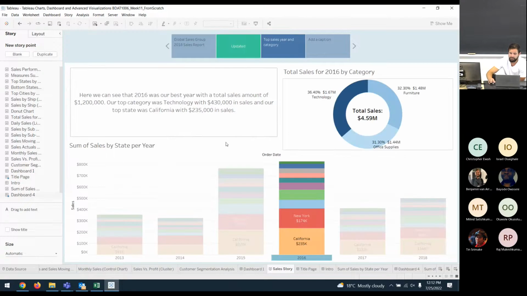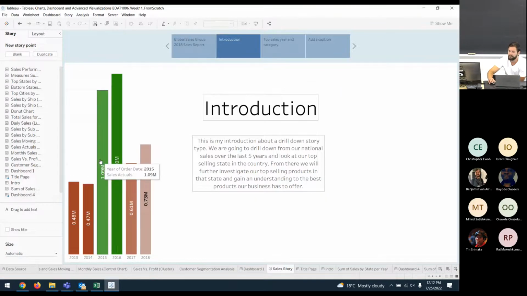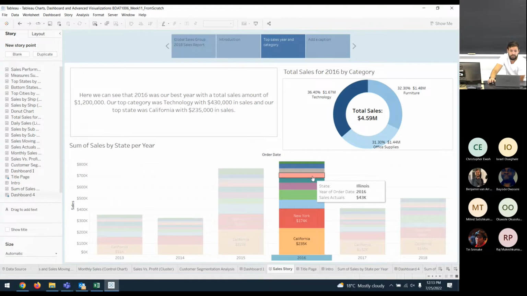Whereas something like this, you're being a bit more detailed, and you're being a bit more analytical with your findings. So this would obviously get a way better mark than if someone just did something basic like this. So it's probably in your best interest to be as detailed as you can and to tell the story as well as you can and unlock any patterns or trends that would be interesting to who you're presenting the story to, right? So if you have to do that in 2 story points, because you can't fit it into 1, then do it in 2, right?